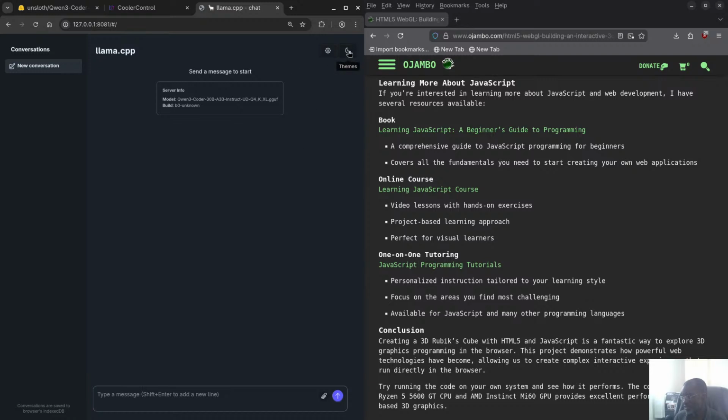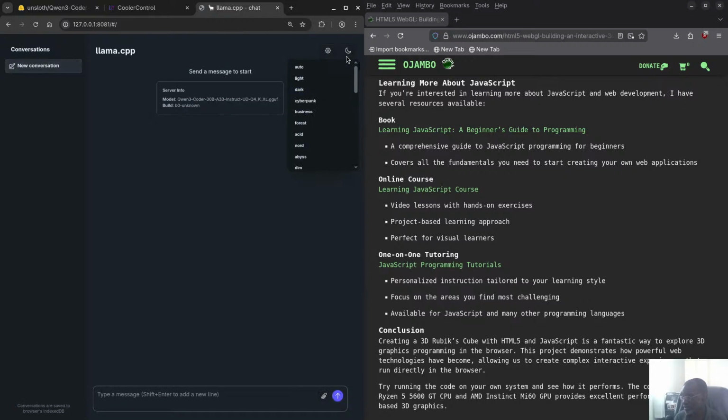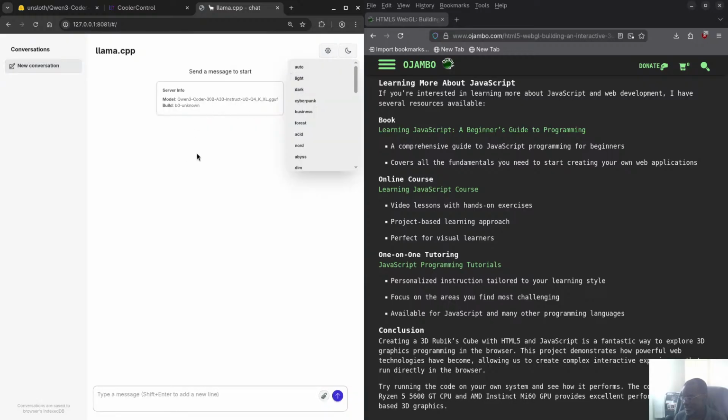Now you can change the theme. I like the dark theme. You obviously can go to the light theme. You know what? I think the light theme actually looks not too bad. Let me go back here. Which one looks better? I think for the video, the light theme actually looks better. So I'm going to stick to the light theme for now. That theme actually looks pretty good. It's easier to see, surprisingly.